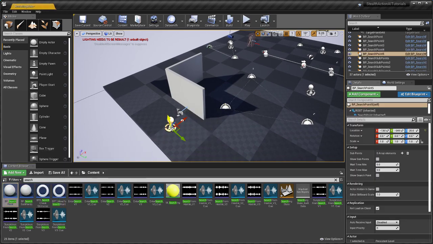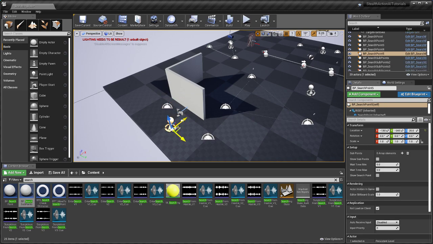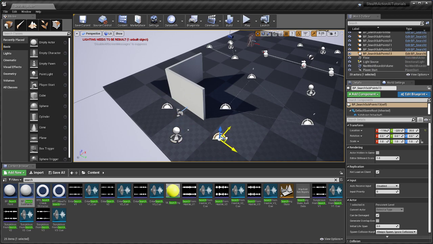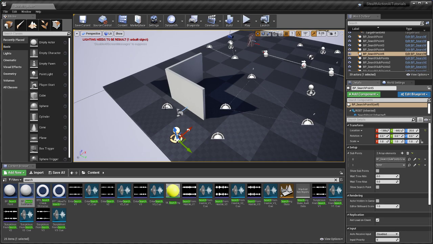I'm gonna put a search point over here, one over here, and just one over here. I want the AI to go first on this point, then on this point. I want to see the subpoints and I want the AI to wait a minimum of 1 second and a maximum of 2 seconds, and I'm going to show this subpoint.